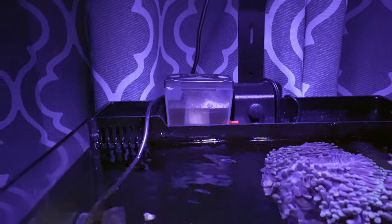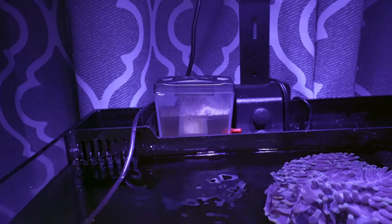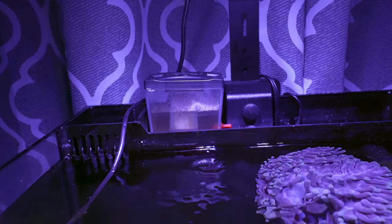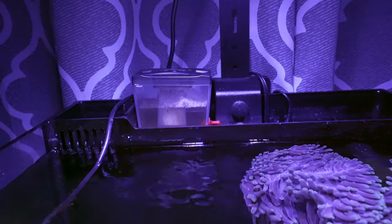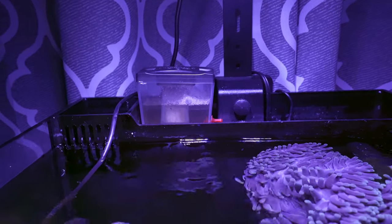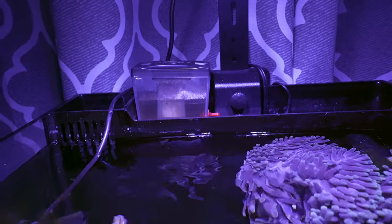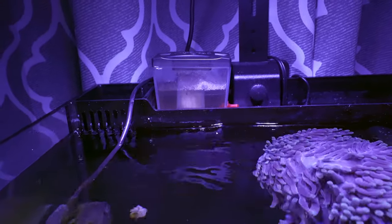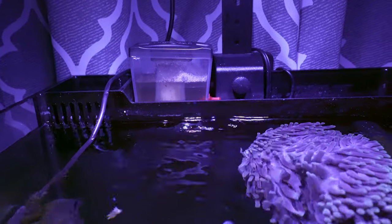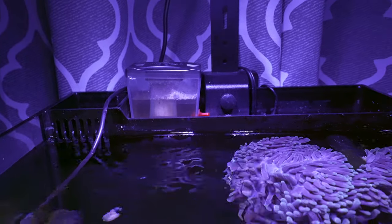I also have a Bubble Magus. I can't remember the exact name on this, but I did put that in one of my previous videos. This is the skimmer that I'm using. It is still sort of wet skimmate, but it lasts about maybe 3 to 4 days before it fills up. So not too bad, and I'm okay with it. I might be able to get it a bit darker, but I just don't think I'll be able to get it to that dark, kind of mud-looking skimmate. I think it's too small of a skimmer, but I am very, very happy actually with it. Very happy for it to be producing all this skimmate, even though it's a bit wet. It still lasts a few days, and it's doing what it's supposed to do, so definitely very happy.